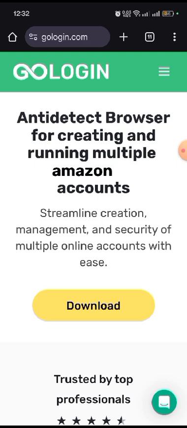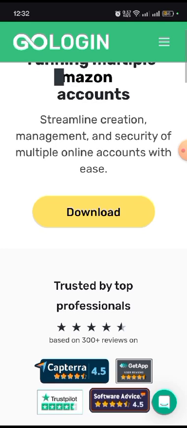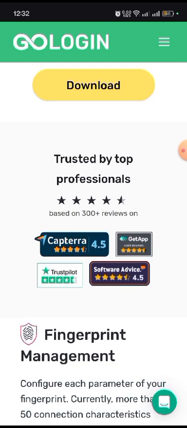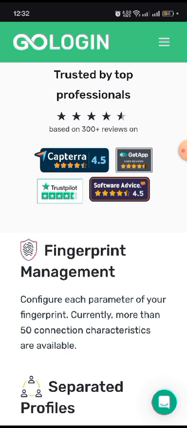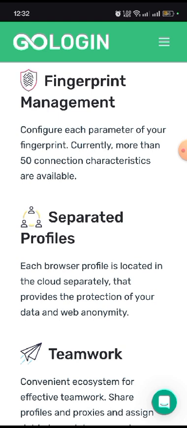Key features. Reward for video creation. GoLogin offers financial rewards for users who create and upload videos about the platform. These videos can cover topics such as tutorials, reviews, or how to use GoLogin for specific purposes like managing multiple browser profiles, using proxies, or improving online anonymity.